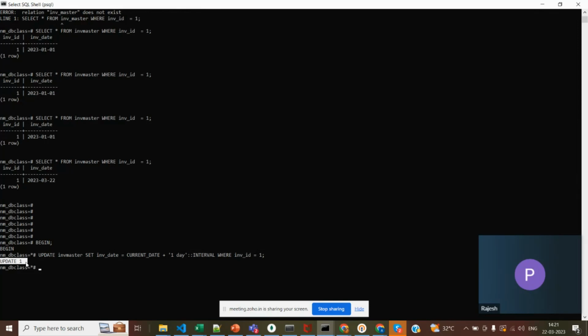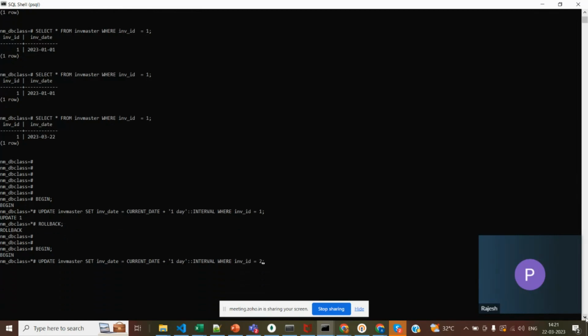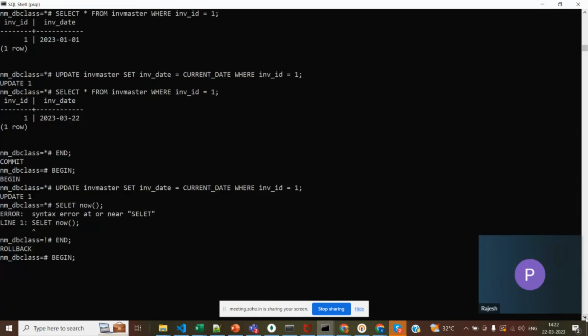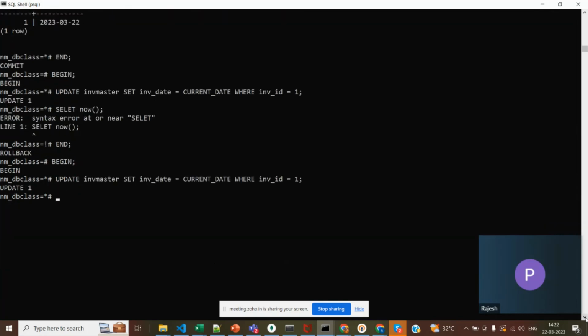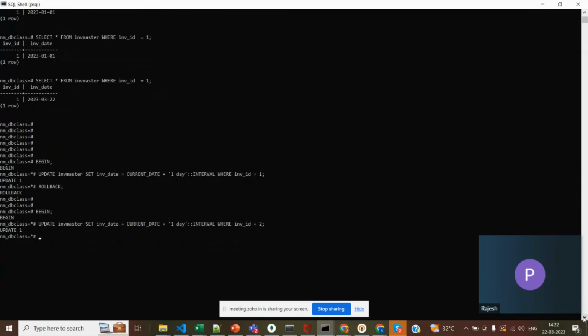So this guy is updating something. Let me close this transaction. Let me start and update the second record. Second record with current date +1. Here I start a transaction, update the first record. Right? Both of the guys are having the prompt safely. So I'm bringing you back the same situation. I put invoice ID 1 update, which was handled already by the other user.